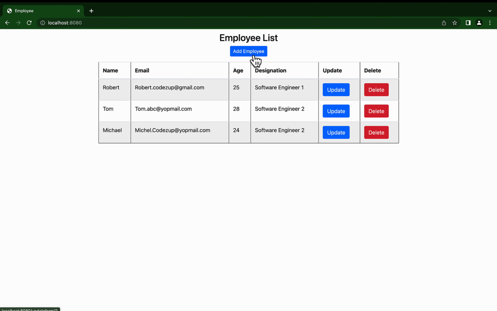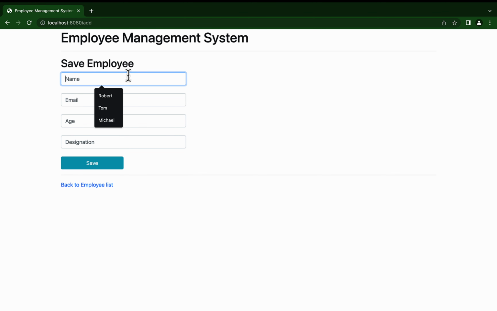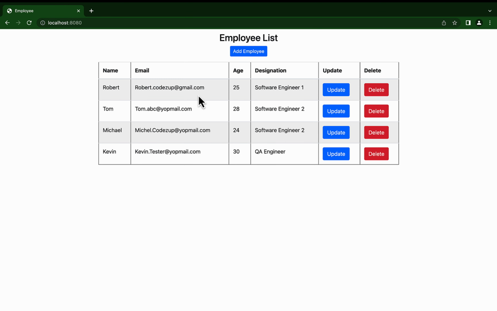Now again we are adding one more employee with name Kevin and email kevin.tester@yahoo.com, and then age as 30 and designation as QA engineer, and then click on save, and now click on delete because we need to test our delete functionality as well.